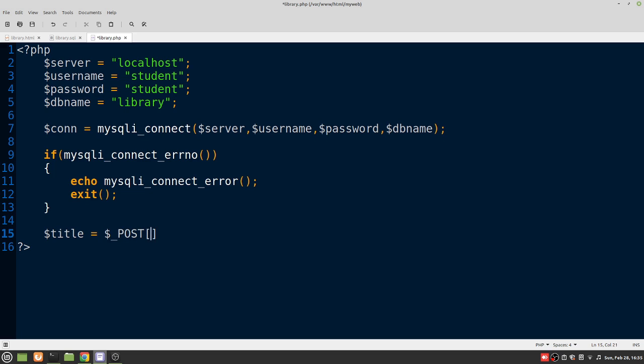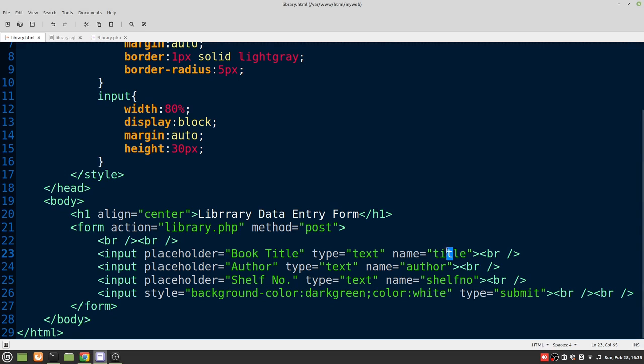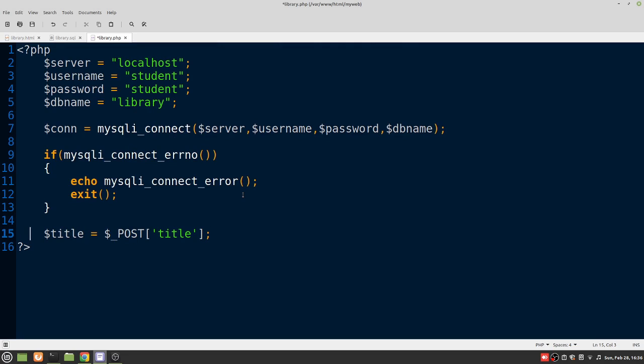So $_POST, and title was the name of the form element. This is title, and the next one is author, and the next one is shelf number. So you can copy the same thing and replace it with author and shelf number, and here also you can say author, shelf number. So the 3 variables are ready.